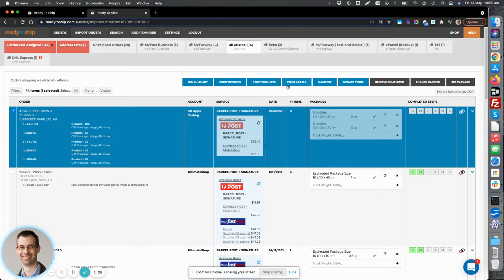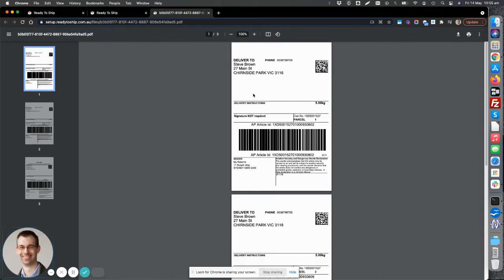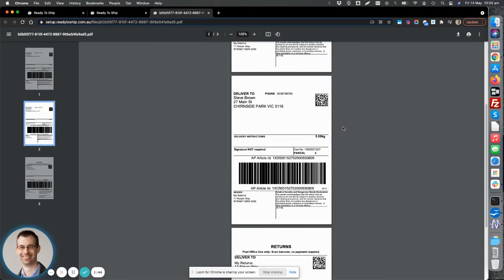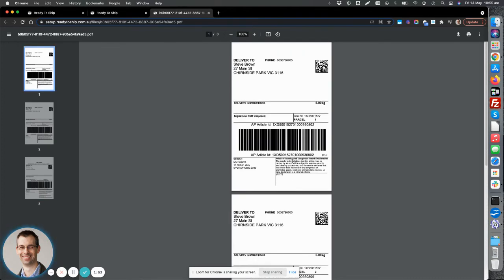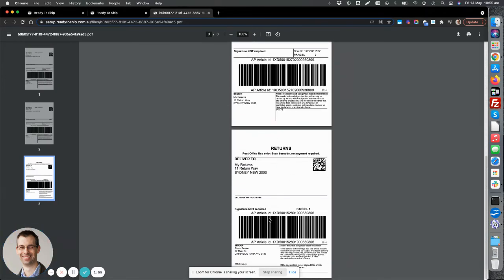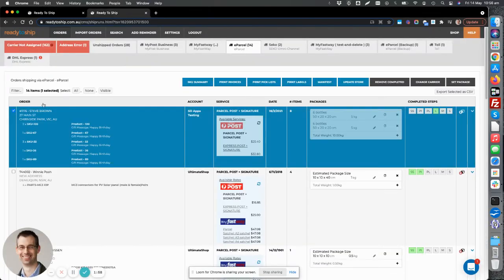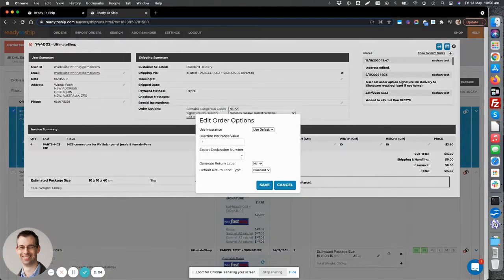If we wanted to then generate a label here, what will happen is the PDF that will be returned will be the shipping label followed by the return label. Now you need to note that we can't interleave return labels and shipping labels if you select a batch. The return labels will always be added to the end of the batch of shipping labels. So in this case, this customer had two packages, so two shipping labels were sent out, and there's a return label generated as well.